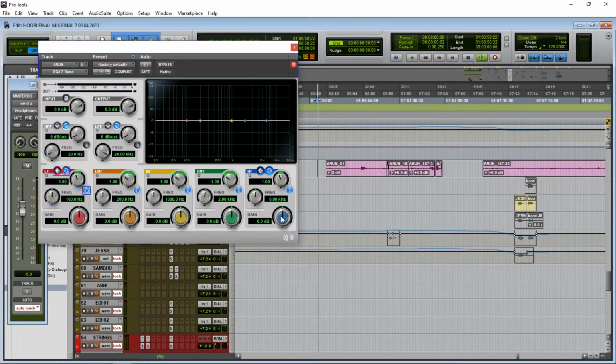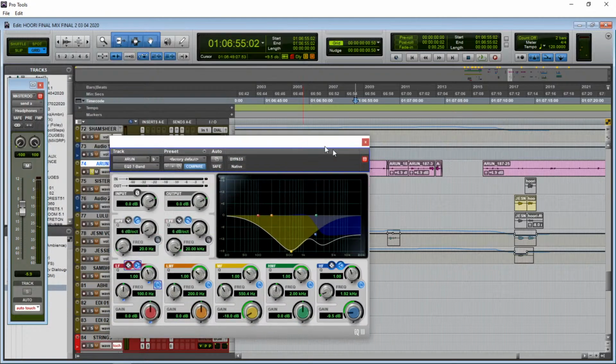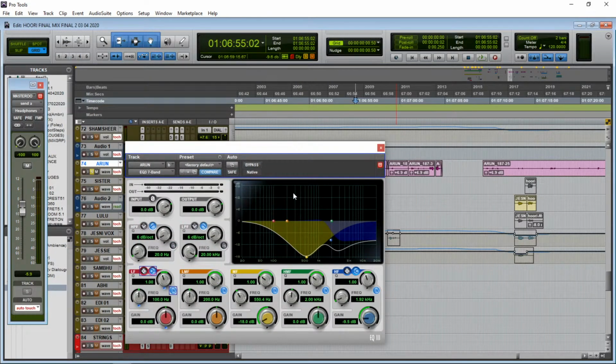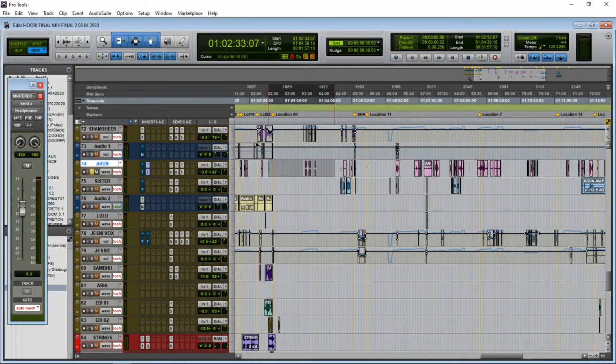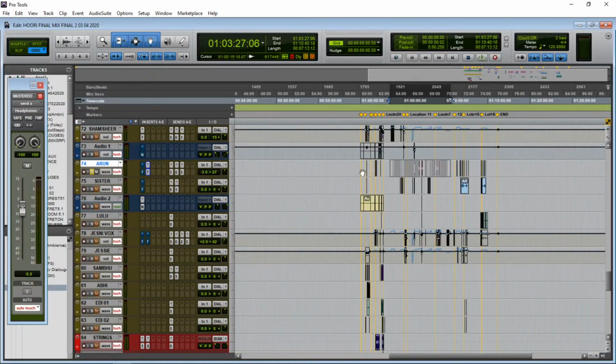So the tonality has changed. When you insert it, say with this EQ setting, it's going to affect whatever clip is there on this track. These number of clips, everything is going to be affected by insert.